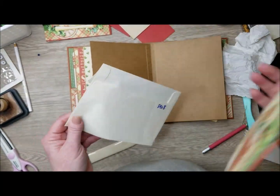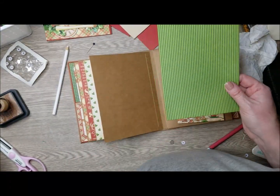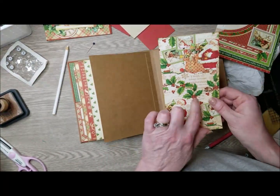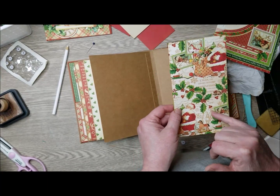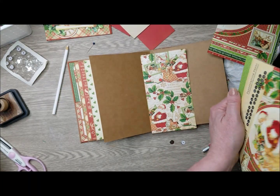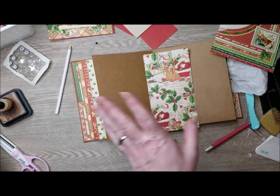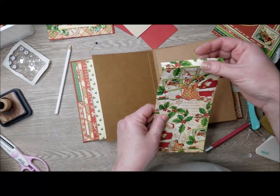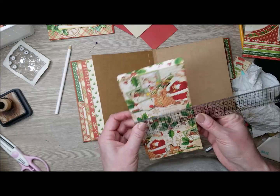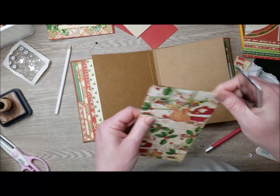Page 8 is another fun one. It has a little flip up element. And this uses the 12 by 12 side B of Twas the Night Before Christmas. And I'm also going to have this portion of the 12 by 12, I need to double check so I don't steer you wrong, of Bundle of Toys. I don't know why I forget that one every time. And this piece was cut, this is our normal. And then this little flap that's going to flip up is 4 inches by 8 inches, and it was scored at the 1/2 inch across the top.